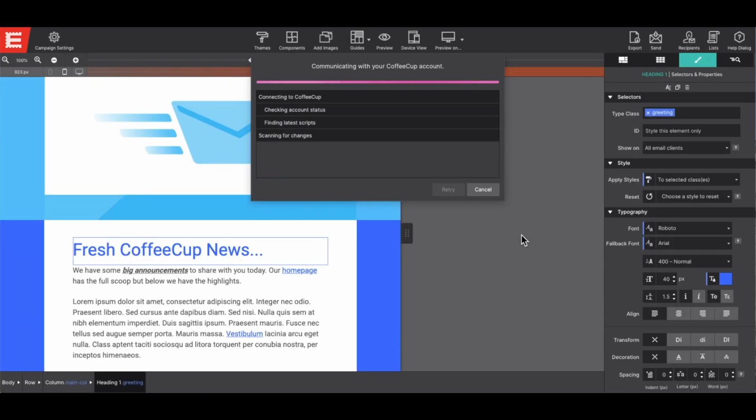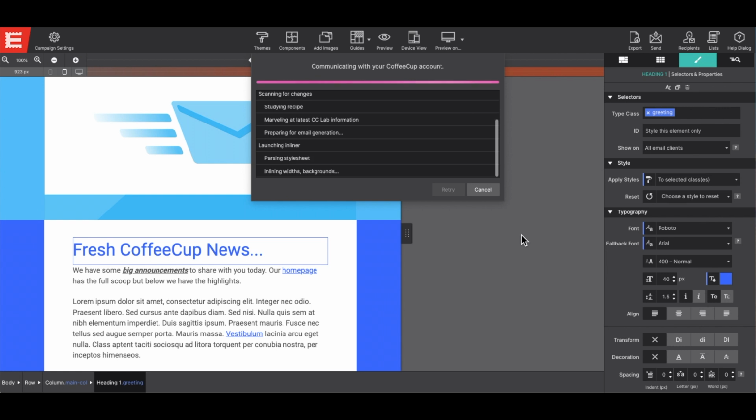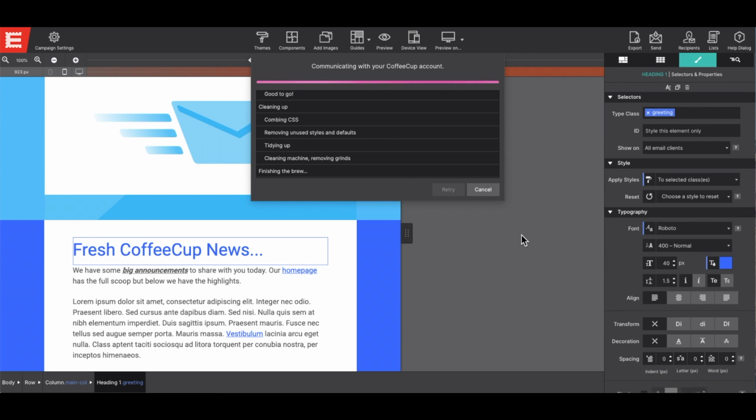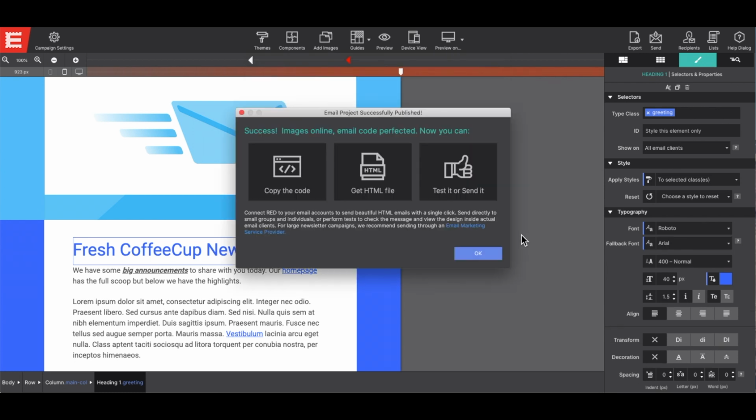So the app will do its thing. It's going to configure up all the markup for you. And once it's done brewing it up, you're going to see this success screen where you can either copy the HTML code, get the HTML file, or you can send a test right from the app.